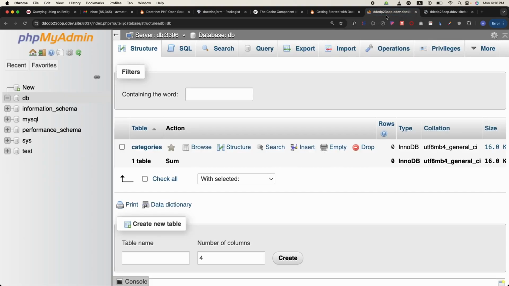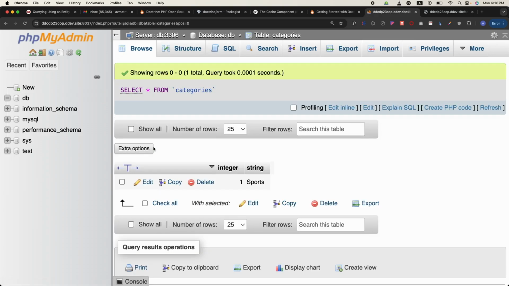Nothing happens because nothing is being shown in the code. But if I go to, hopefully, the database table, you can see a sports entry has been made. Have you seen any insert query?